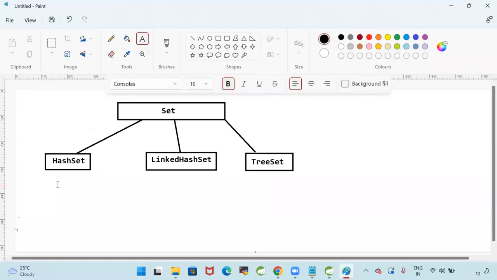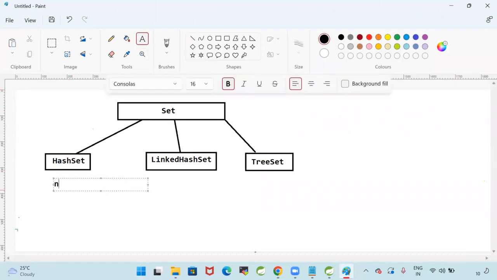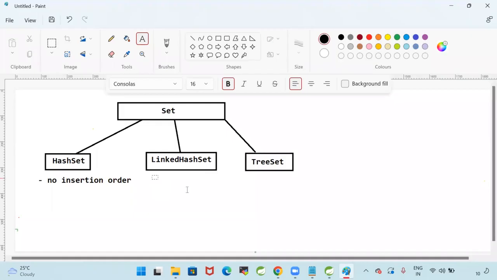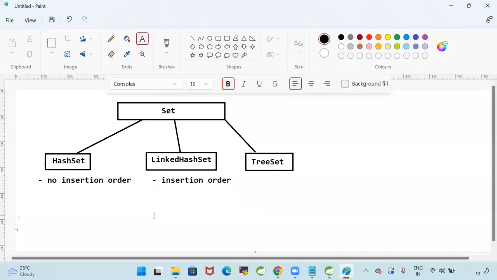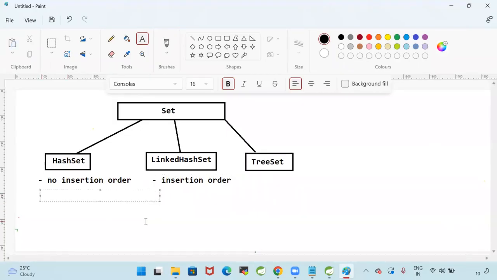Now hash set and linked hash set are almost the same. In hash set, no insertion order; here it will maintain insertion order. Duplicates are not allowed in both places. Null is allowed.